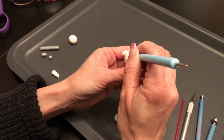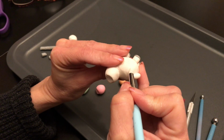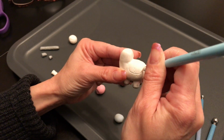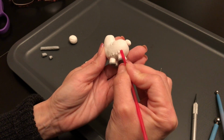While the head is baking, I'll use my silicone tool to draw in where the blanket's going to go on the llama's back. Then I'm going to use the coffee stir straw again to make the llama's fur. I found that this makes kind of a fun, unique pattern all over the body.